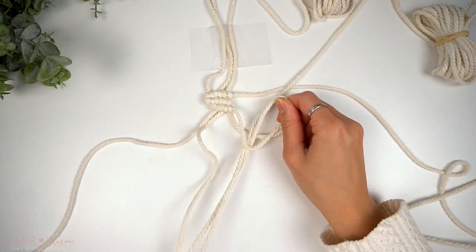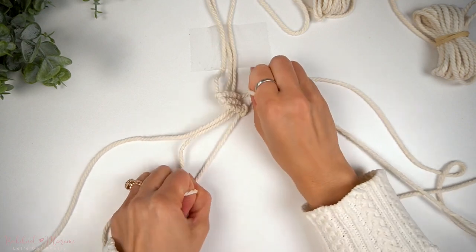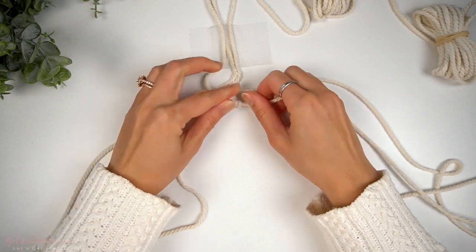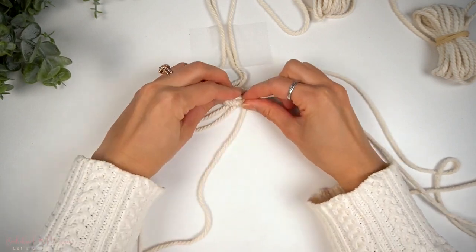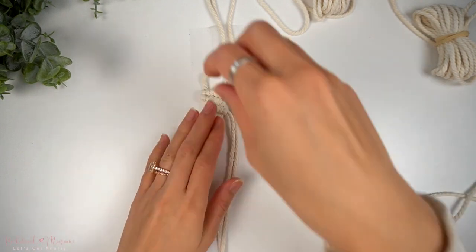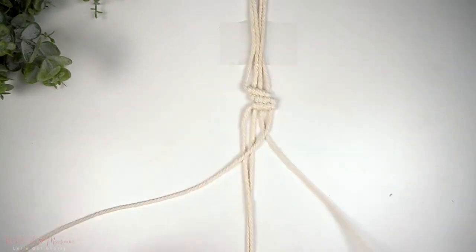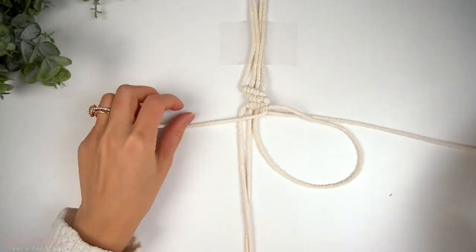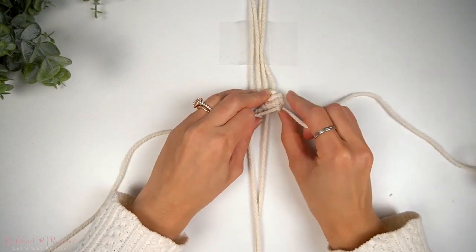Then after this, we're going to flip the pattern over onto the other side and make another three double half hitch knots on the other end. So I've now flipped it over to the other side, and now using the far right cord as an anchor cord, we're going to make three double half hitch knots to the left.